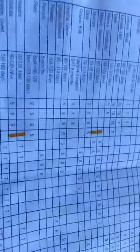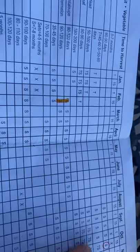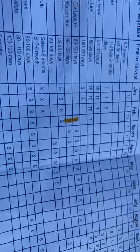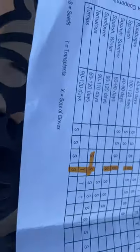Moving over here to the second page, I'll put in some more kale and then some lettuce leaf. I'm not going to put in lettuce necessarily, but I am going to put in arugula — I've already got some arugula growing from my last video — and then I'm going to try turnips too. I haven't done turnips yet.